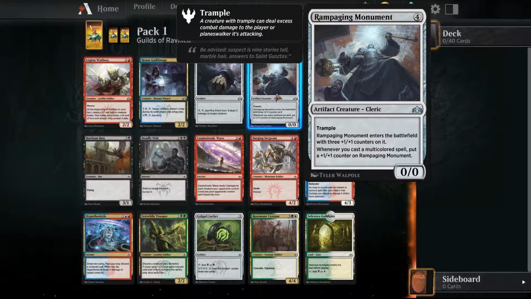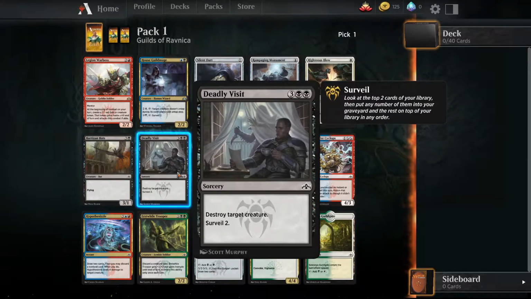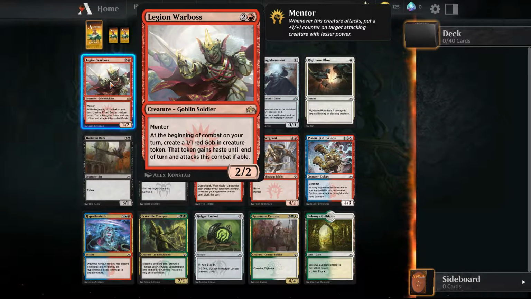Cleric, Trample, Rampaging Monument enters the battlefield with 3 +1/+1 counters on it. Whenever you cast a multicolored spell, put a +1/+1 counter. So first we would need multicolored spells for this to have any use. Righteous Blow is always, well, it's not the best card, but it's solid. Partisan Bats, Flying. Just box standard Flying. Destroy target creature is always good, but this is very expensive. It's a sorcery, so... Cosmotronic Wave is actually a very good spell for red decks. I don't really want to make a Goblin deck.